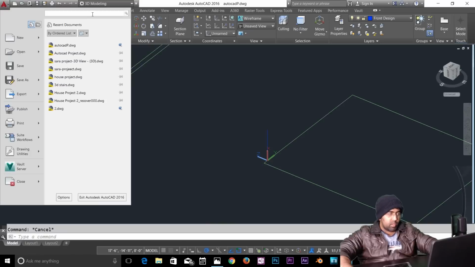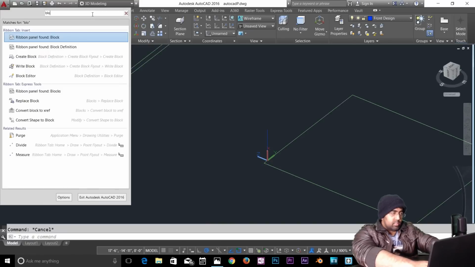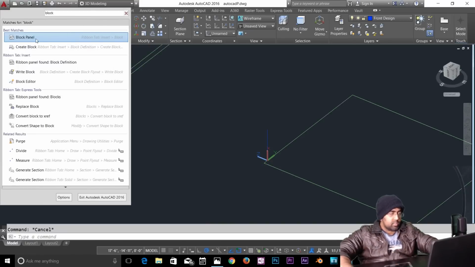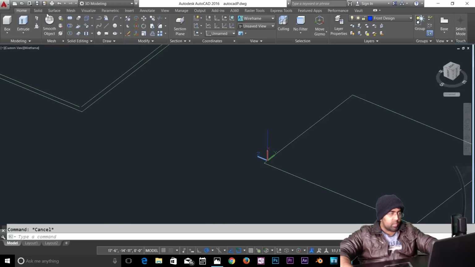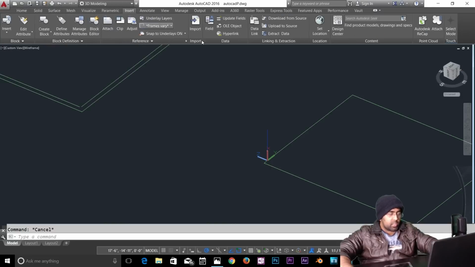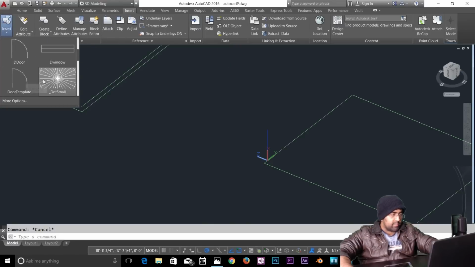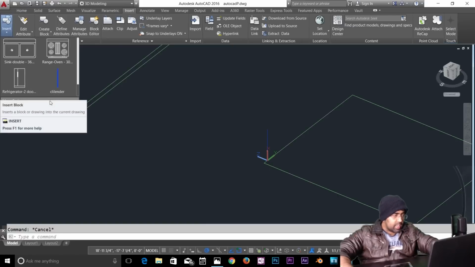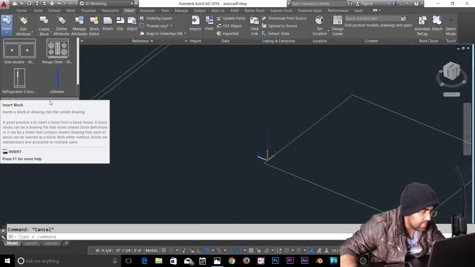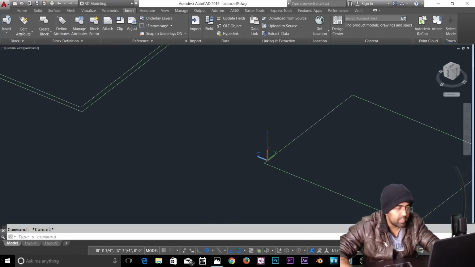Where's the block? Block panel, ribbon tab, insert and block. So we need to go to insert, and then we need to check the blocks. So many blocks here. Oh my god, I spelled it wrong.